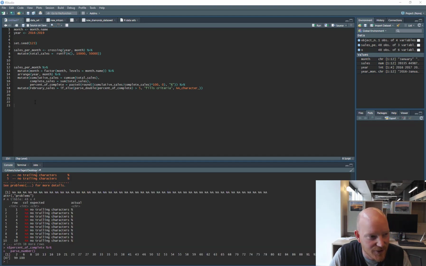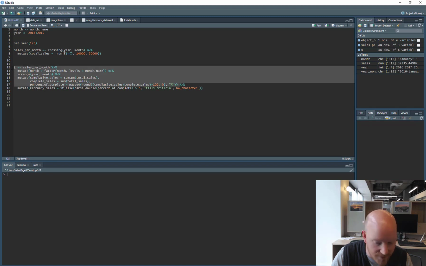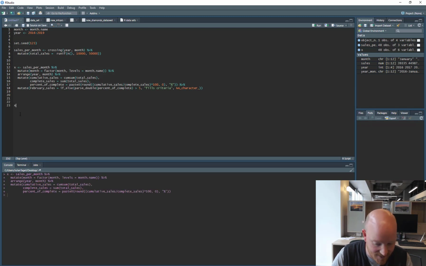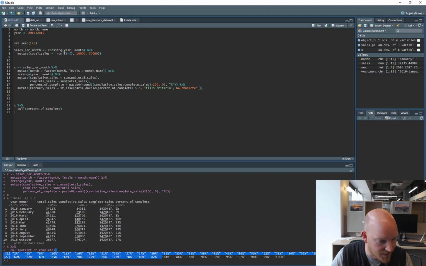Okay, so let me come back and show you my problem solving for this. What I did is I wanted to investigate what was happening. So I said, let's make an object X and turn all of this into an object X. Then I pulled percent of complete, and we got a whole bunch of strings.